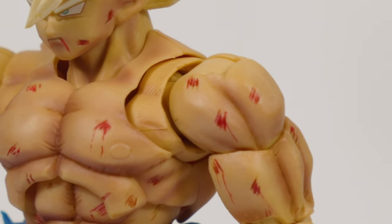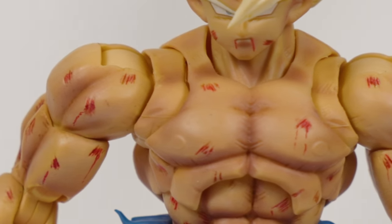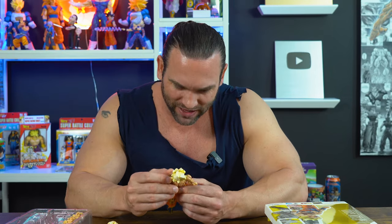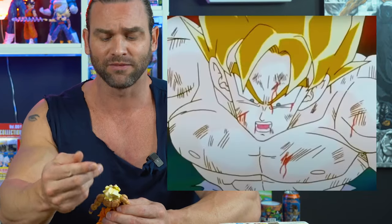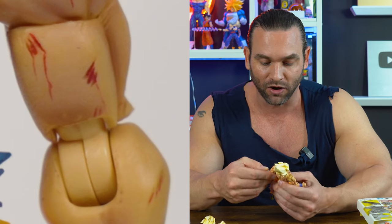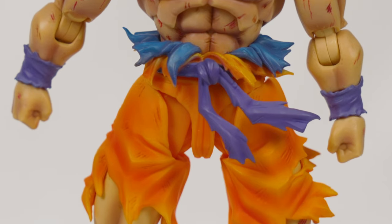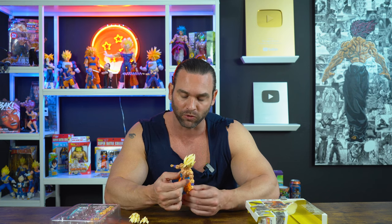Something I really love is what he did on parts of the chest — he brought out drips of blood on the left pec. That's amazing, very detailed. I love that look because we do see in the anime where Goku is bloodied up with that drippage, and he brought that out perfectly. He added it on the biceps and the shoulder — it looks awesome. For the wrist wraps, Max and I talked about adding that purple tone to the wrist wraps and the belt, and he did that to a tee. They're not fully purple but have a purplish tone, and along with the blue where the shirt is ripped around his waist, he kept that blue tone in — perfectly accurate to the anime.